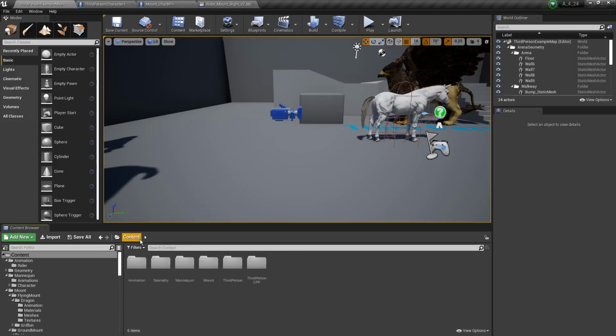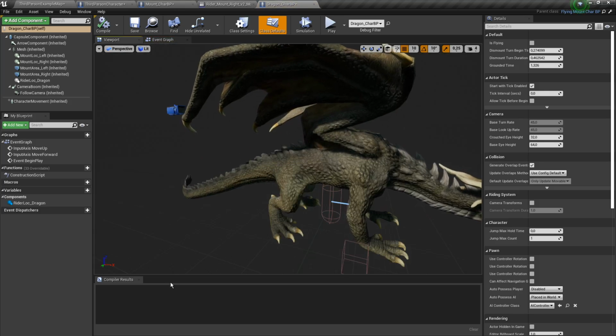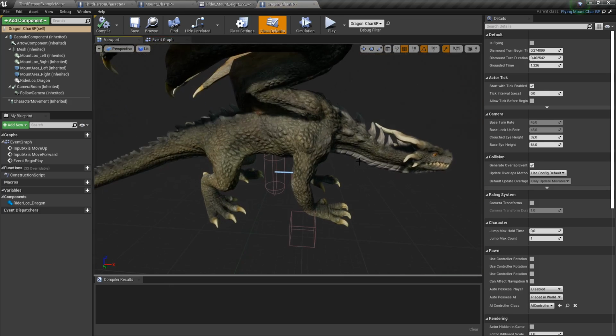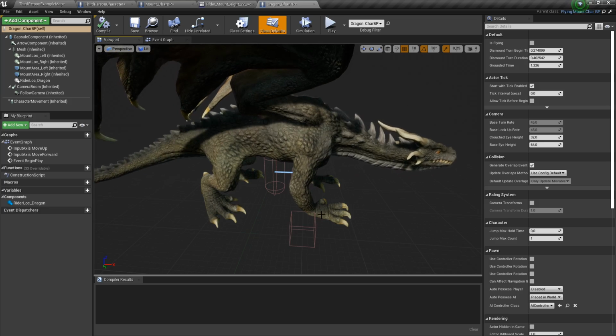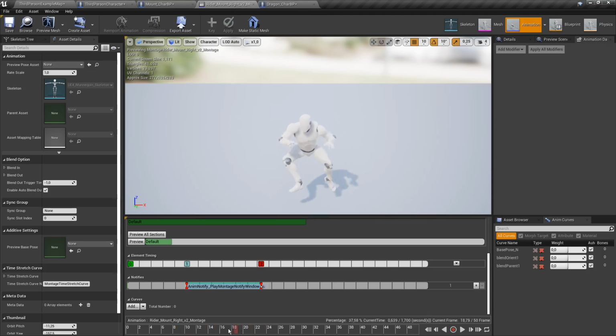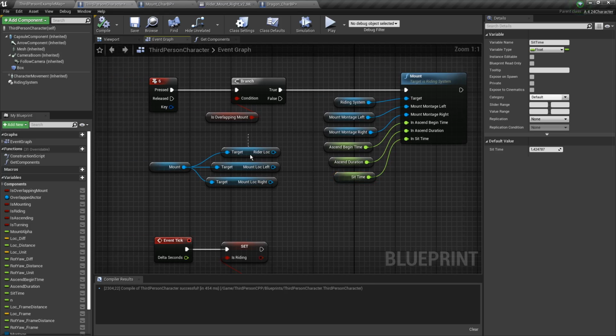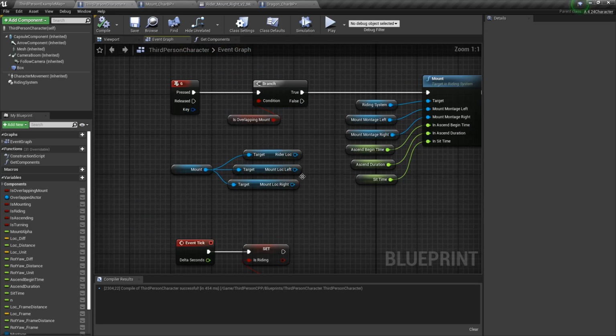If you take a look at a dragon, it is three or four times bigger than a horse, so you may want to change your animation. You may want to initialize it and use a custom climbing animation, with a longer ascent window. For that reason, I'm providing this information with the mount character you get.